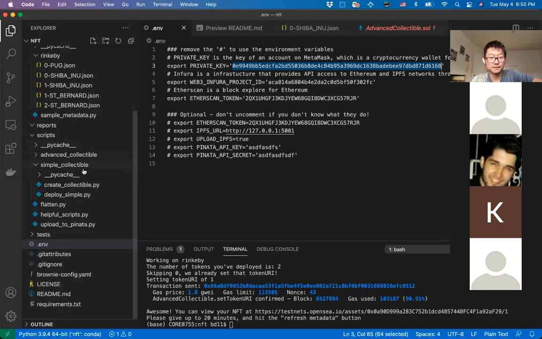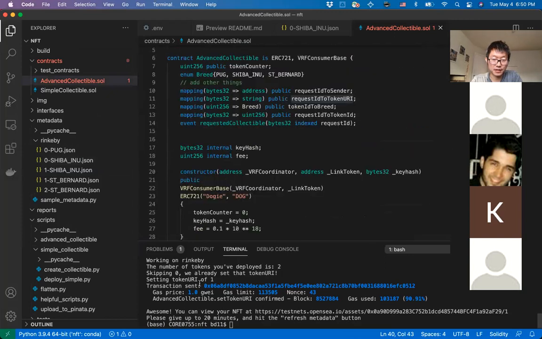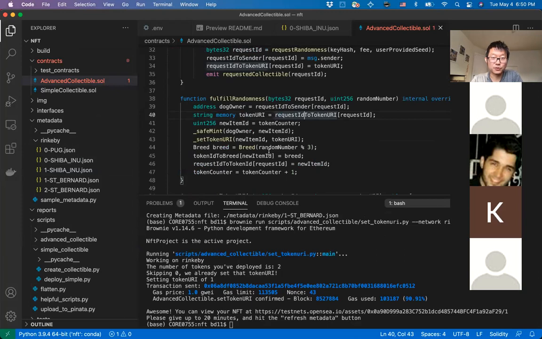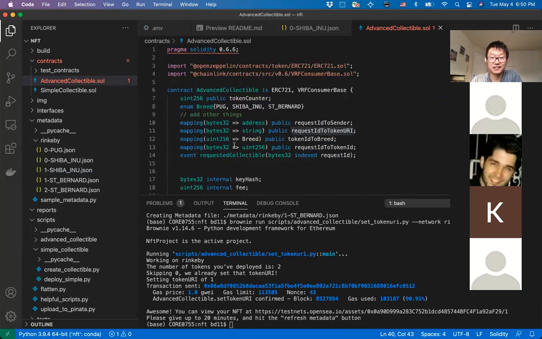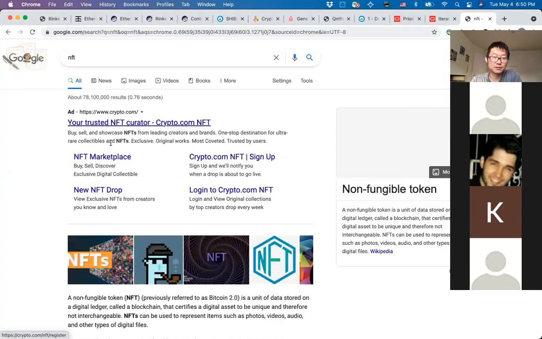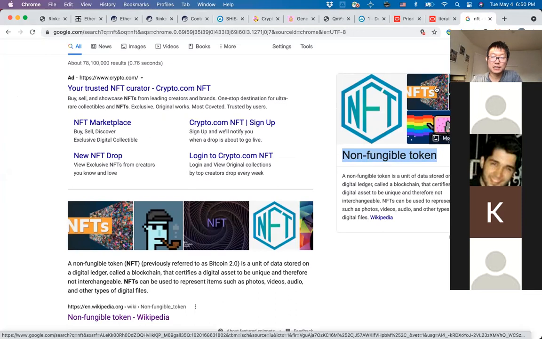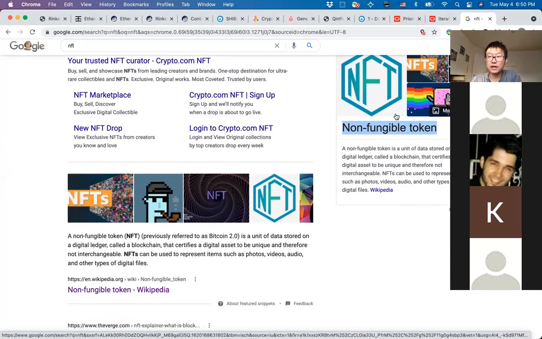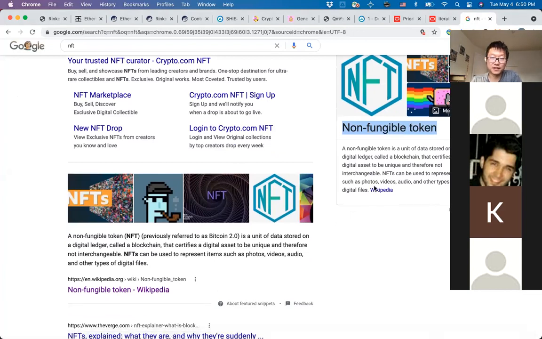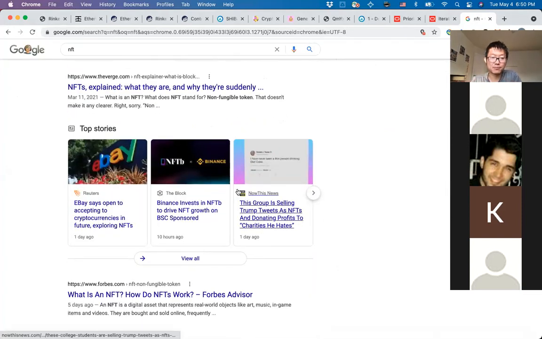Can you see my screen? Yeah. So here, this is what I'm writing today. You guys know blockchain and Bitcoin, right? Yes, sir. And here I'm using blockchain technology to wrap arts, meaning some collectibles. There is a concept named NFT, non-fungible token, which is like we store arts on the blockchain system so that it can be verified by everyone. So there is not going to be any faking, and we can exchange those things. So it's pretty much like an art wrapped by blockchain.